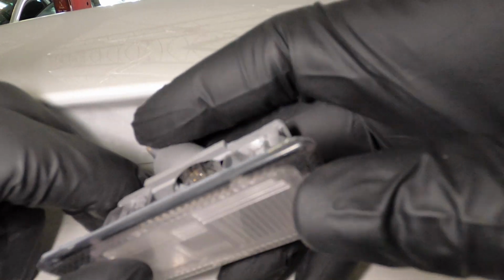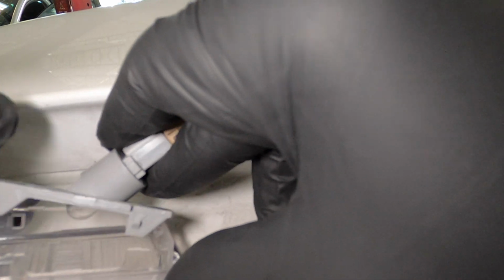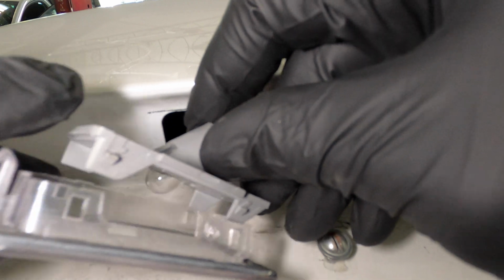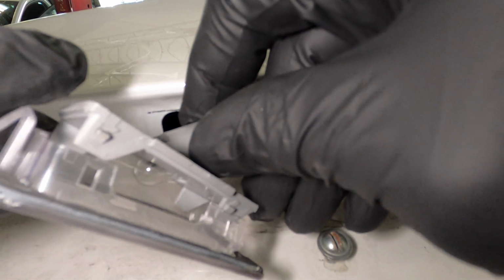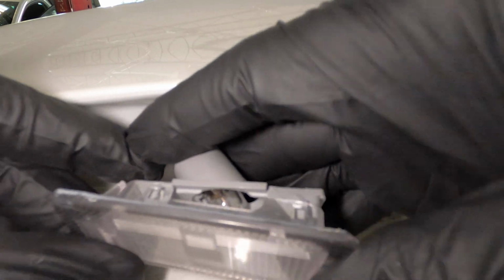Once you do that, you want to put this back the same way you took it off. So you don't want to put it this way. It can only go one way, so that's what I'm trying to make sure of. Put it the same way you took it off.